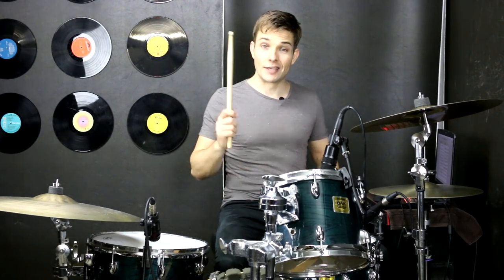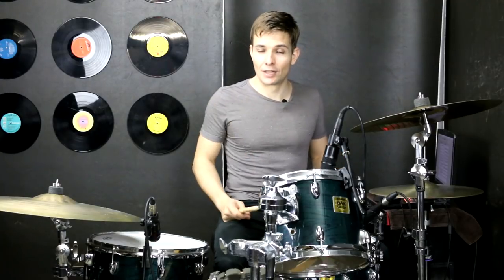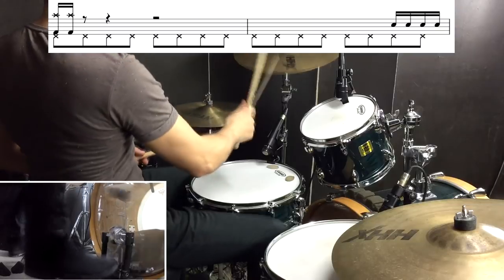My biggest tip for those triplet fills is to play right, right, left, right, left, right, right, left, right, left. That way you're leading with the right hand and it makes it a lot easier to move down the kit. Here's the very last two bars of this section, nice and easy.